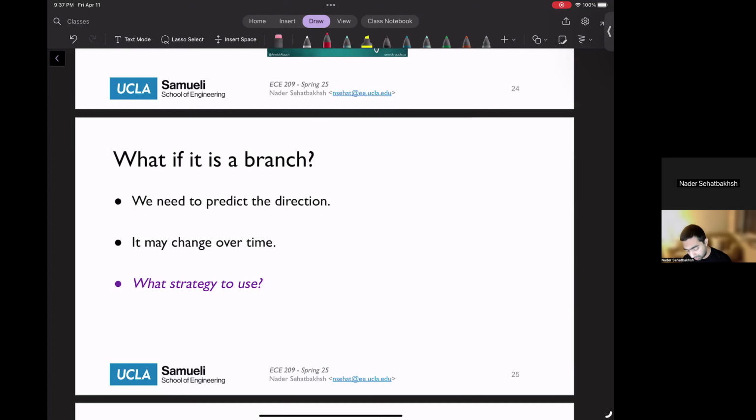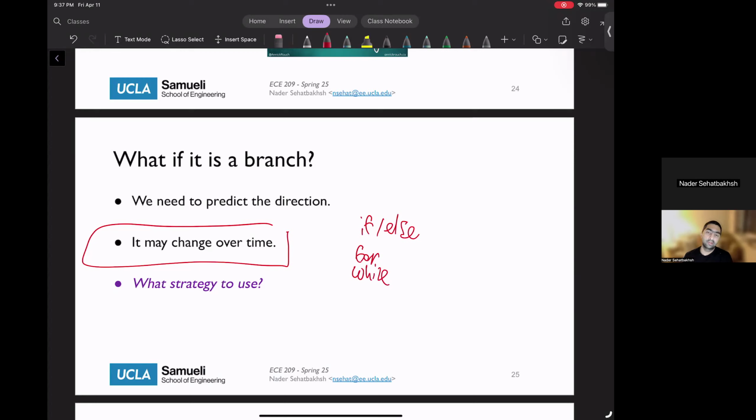Okay. A very interesting thing about branches is that the same branch may change over time. So it's not like, oh, this past branch was taken, so all I need to do is just remember what happened last time and repeat the same thing. For jumps and returns, this works very well because there's only one direction. There's no change in behavior over time. But for directional branches, the very same branch can behave differently. Think about your if-then-elses, your while loops and for loops, right? Depending on the condition, these could be either true or false. And if you continuously run them, sometimes it might be true, sometimes it might be false, right? So keep in mind that branches are dynamic in nature.